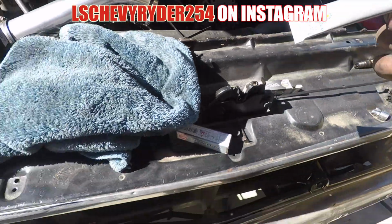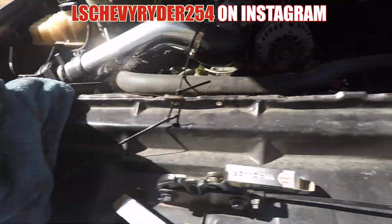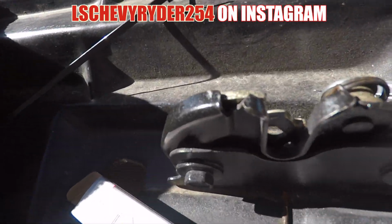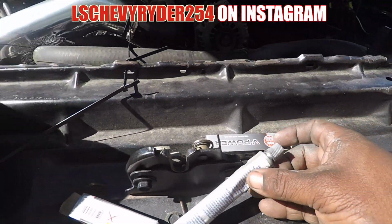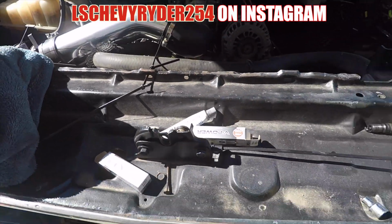It is time for the first start with the new plugs. There it go. I was like, where's the cap? I got that bad, losing the cap. So yeah, let me find some keys and let's do this.